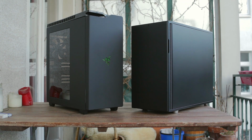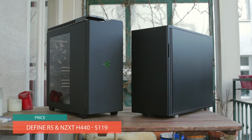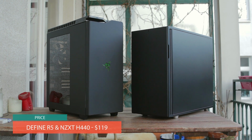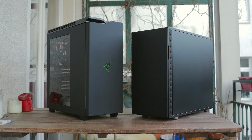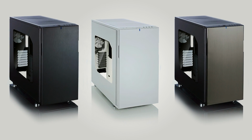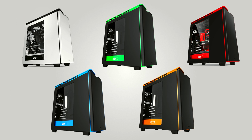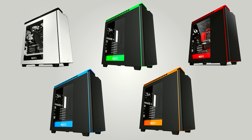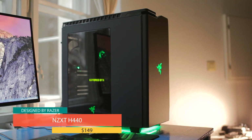Starting with the price, both cases are released at $119. That I think is competitive for what they offer. There are advantages to both cases, and we hope this video will help you narrow down your decision. So the R5 is available in black, white, and titanium gray, both in window and solid side panel options, while the H440 blends a little bit more variety into the mix with blue, red, and white, and now the Razer edition of the case with a windowed side panel only.